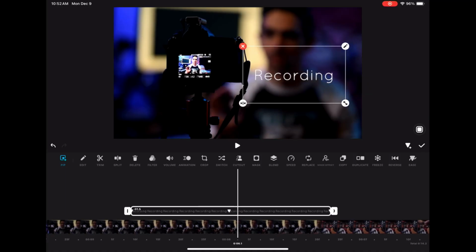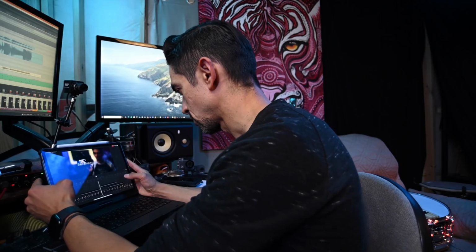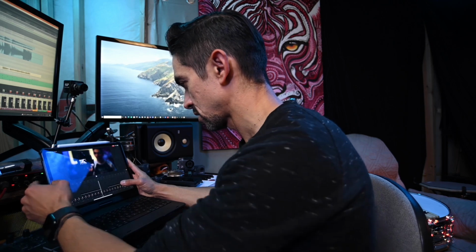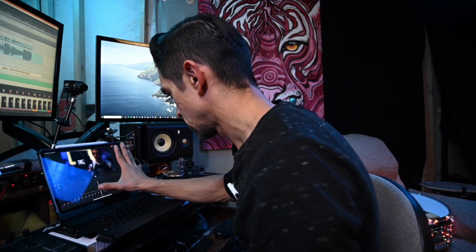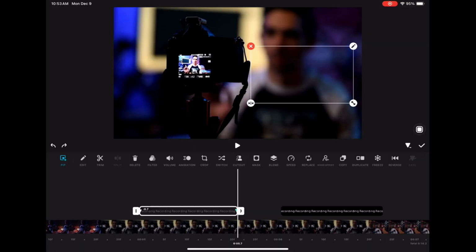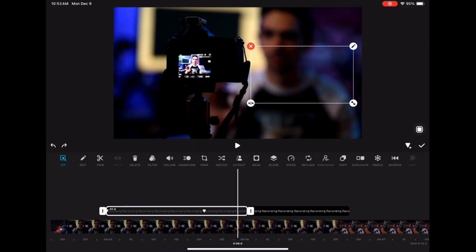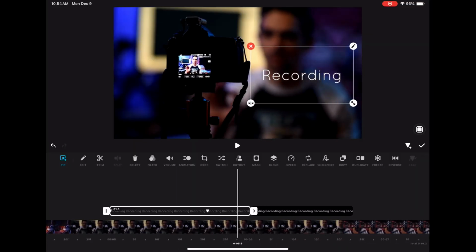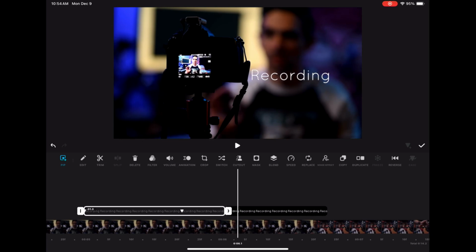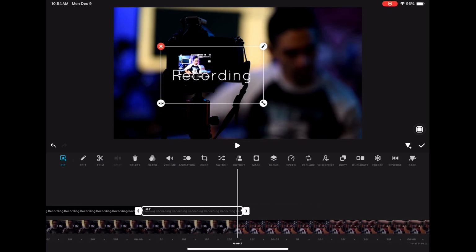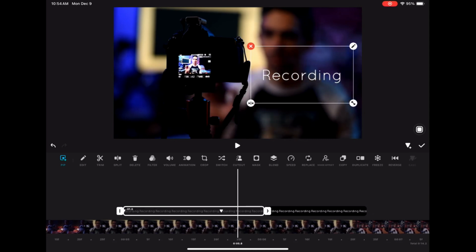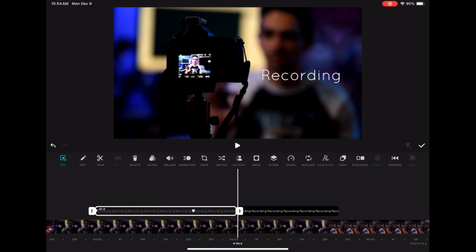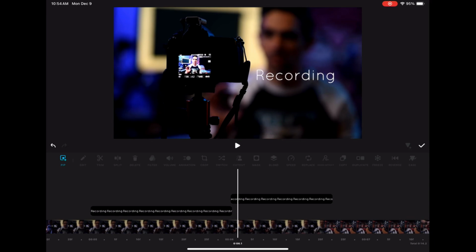But I want it to stay for a sec. Okay, so what I'm going to do is I want that recording letter to stop there instead of going back right away. So what I'm going to do is split it, extend it. See how it stopped? Because that keyframe over here on this end is not pulling it back. So because I duplicated it and then I extended it, it stayed. Now it should go back from there. And it looks like it starts going back.